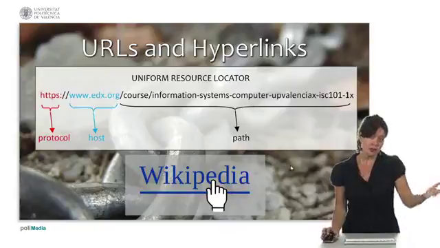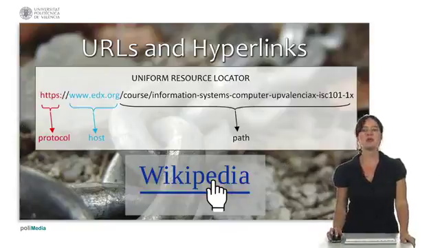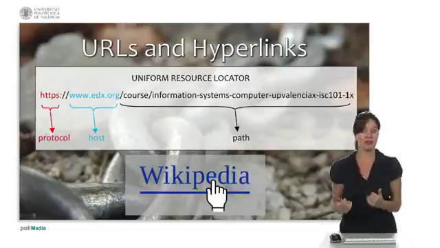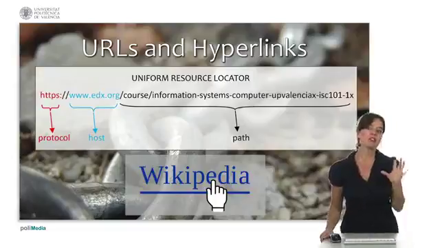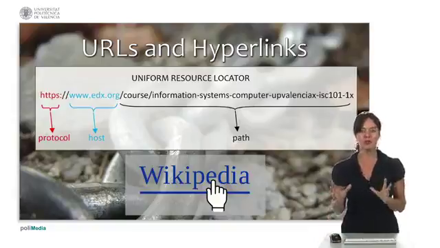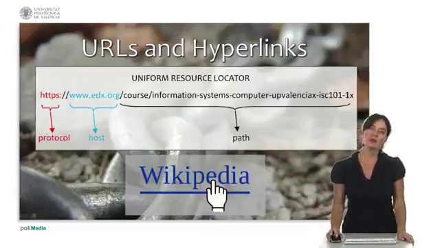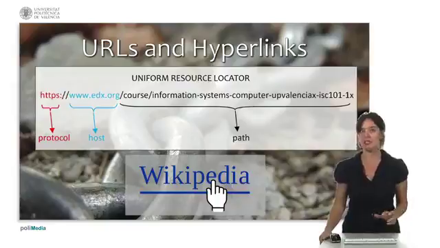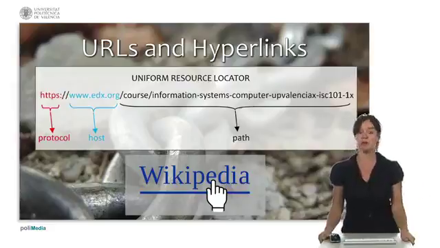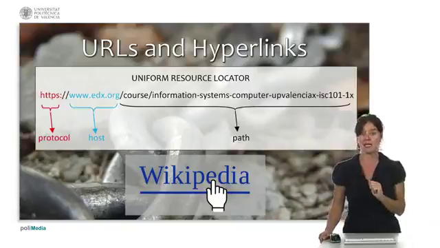A URL, the Uniform Resource Locator, is a reference to a resource that specifies the location of the resource on a computer network, and the mechanism for retrieving it. Actually, a URL is a specific type of Uniform Resource Identifier. Many people use these terms interchangeably. A URL occurs most commonly to reference web pages, like HTTP or HTTPS. But you can also use them for file transfer, FTP, like we've seen before, or email, where the scheme is mailto, database access like JDBC, and many other applications.